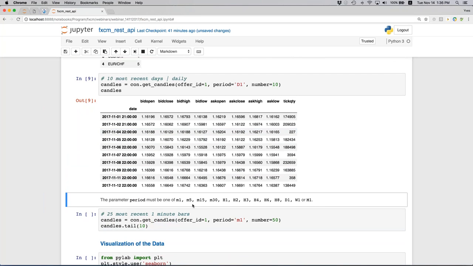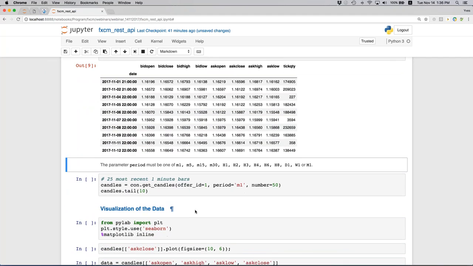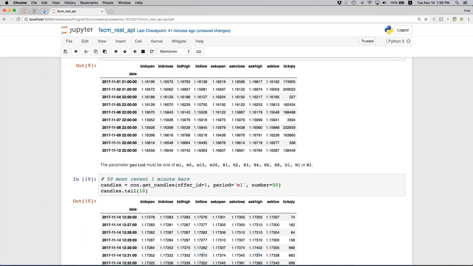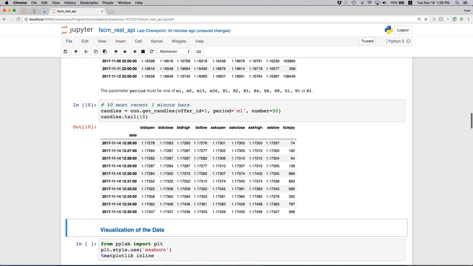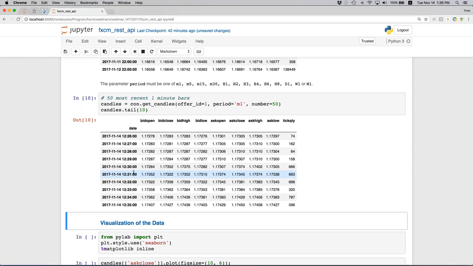to daily data. I think one of the most popular time intervals used for trading is the 1 minute bar. And here I'm now retrieving, it says 50, so I should have this consistent, the 50 most recent 1 minute bars. And I print out just the last 10. And you see this is kind of current. This is in GMT time. I'm here in CET time, so we are 1 hour ahead. This is 1:36, so I get the data from the previous minute, so to say, already here via the API.